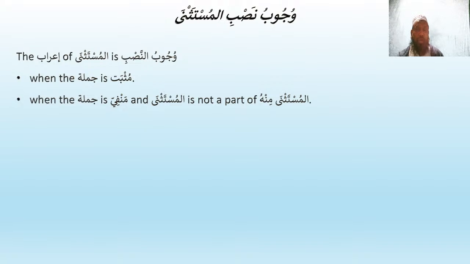When the jumla is muthbat, that's very easy. When the jumla is muthbat, there is no harf nafi there. It doesn't matter whether mustasna is part of mustasna minhu or not, as long as it is muthbat. Because sometimes the mustasna will not be part of mustasna minhu. So number one, when the jumla is muthbat, that's all you have to remember.